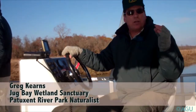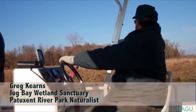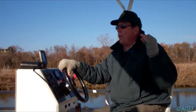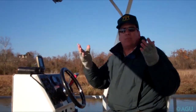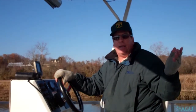Every year we do a cleanup in early April, before the vegetation greens up. And you won't believe all the plastic bottles, like right here, I see a few there. They collect the clear one, a green one. Tires, all this material will come down during the winter, and once the vegetation's gone, we can see it all, and it collects in piles, and we bring a team of people out in boats, and we pick and clean this whole thing up on both sides, and it looks good again.